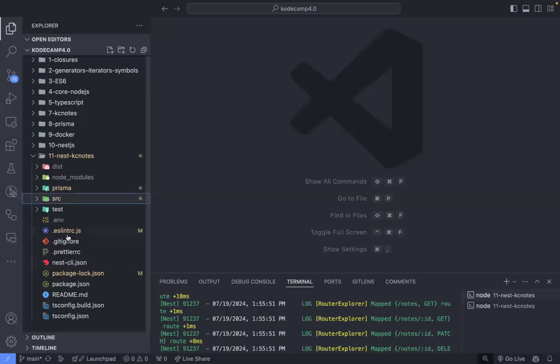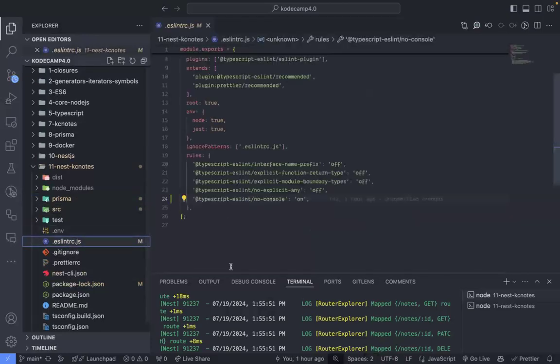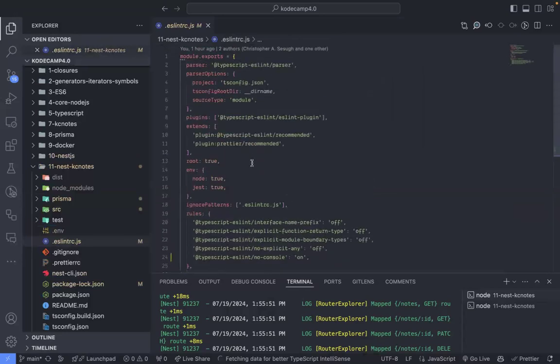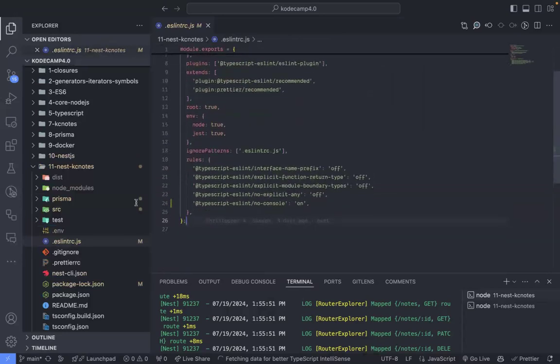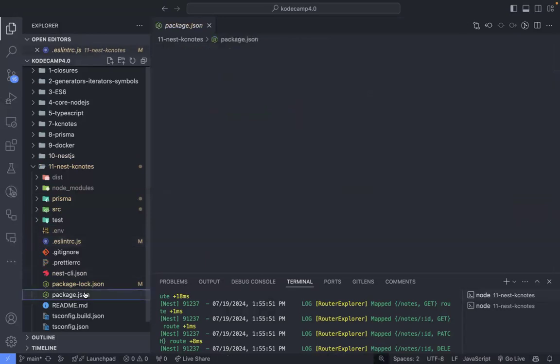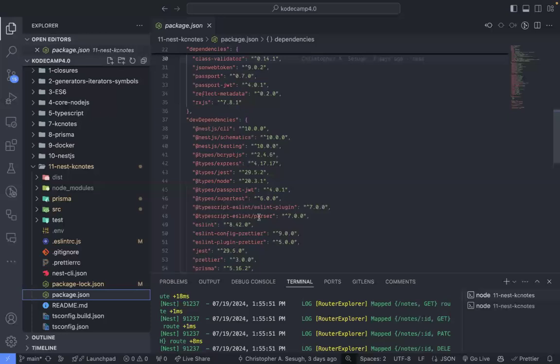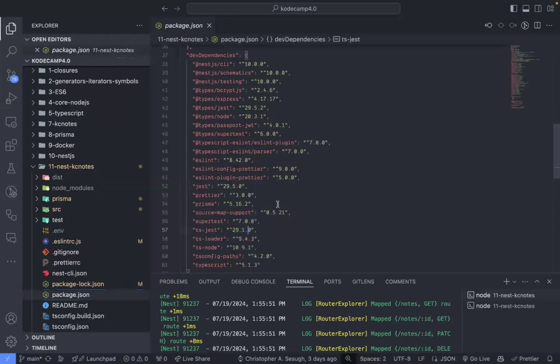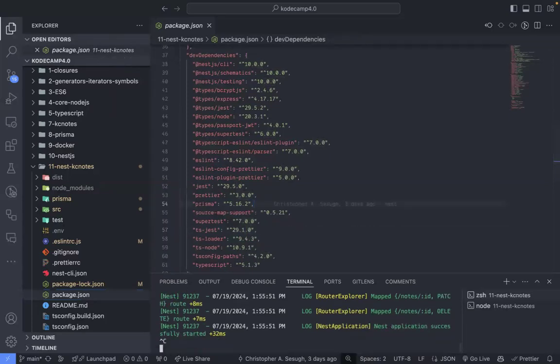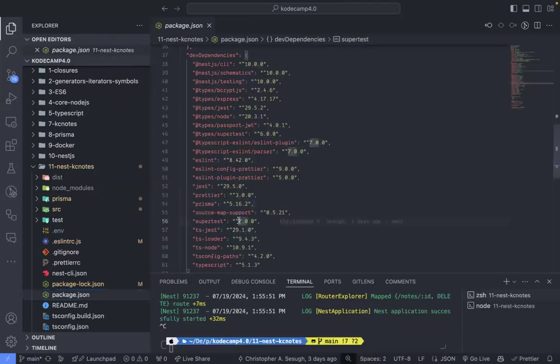So let's see, this is their default. We have an object here. We've specified this is their default file here. We have a default file and it is being specified. So let's look at the package.json. In the dev dependencies, we have the TypeScript ESLint parser, TypeScript ESLint plugin, and all of that. So what I will do now is stop the server and use another project to show you an example.